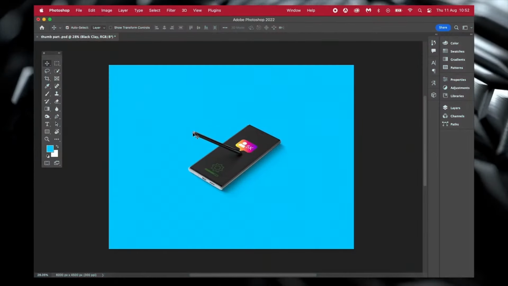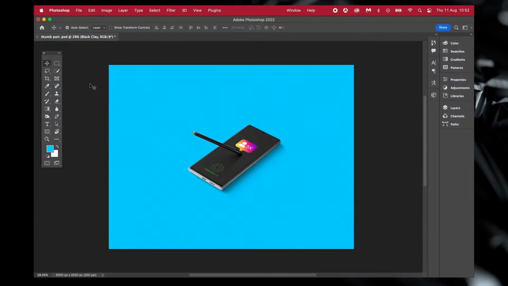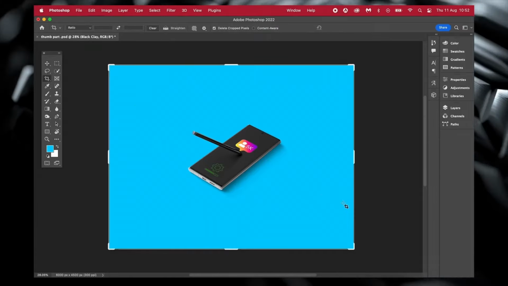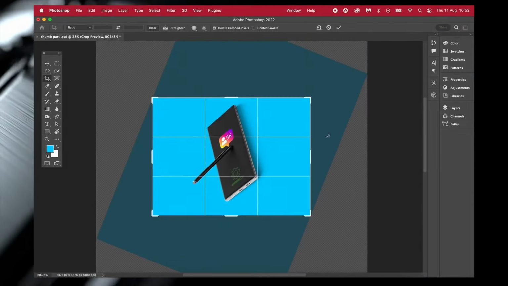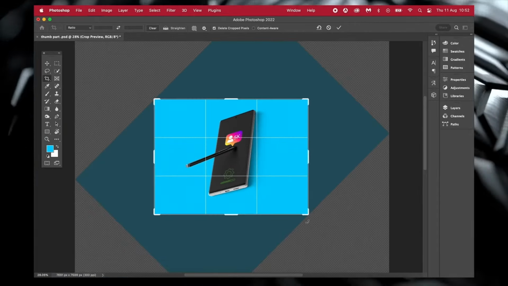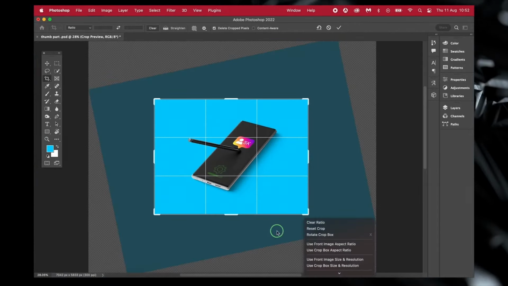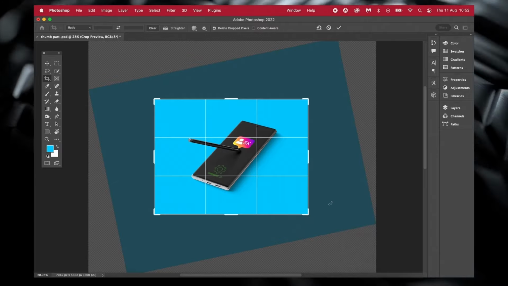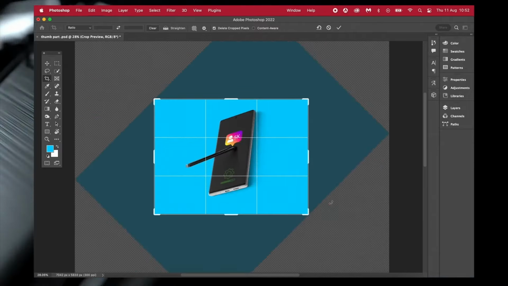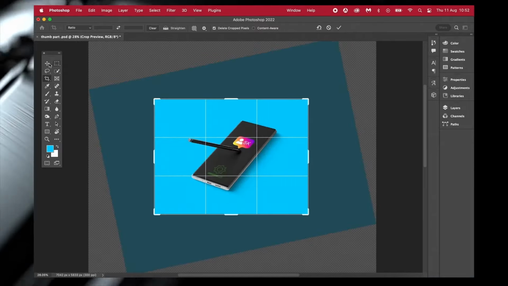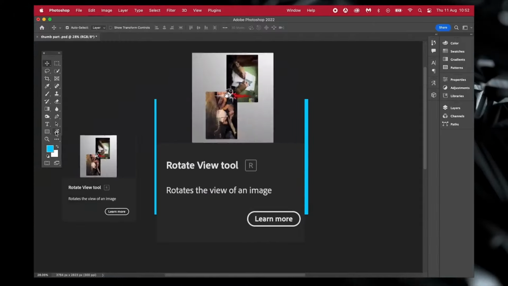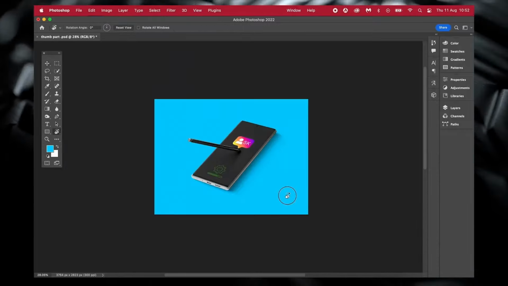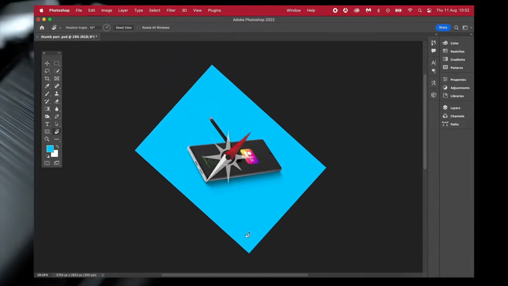Here's something else that Photoshop does really correctly, and yet Illustrator is still playing catch up. In Photoshop, if we're working on something and we want to shift the canvas around, kind of like if you're sketching on paper in real life and you want to turn the paper to change your perspective, we can either take the crop tool and literally just turn the canvas around like so, or we can actually grab the aptly named rotate view tool. And this does exactly what you think it would do, it rotates your view.